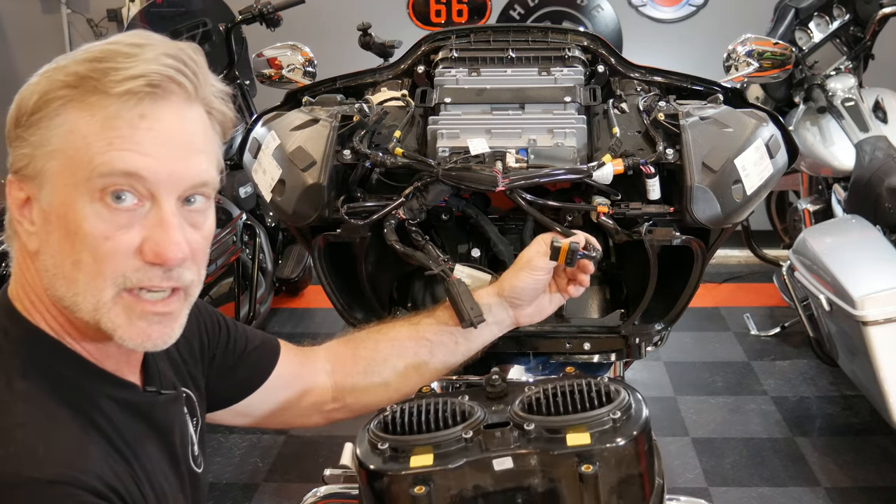Now we need to update the firmware. I've just connected the USB port into the port that's on the side of the bike. We'll download the latest version. It says 'WIM already exists, do you want to replace it?' — I selected No. Now we're updating, and apparently it didn't have the latest version even though I just purchased this. You do need to have the bike turned off and the WIM off at this point for it to recognize the WIM. I made the mistake of having the bike on. Firmware was updated successfully.